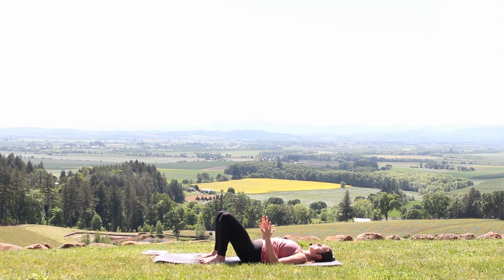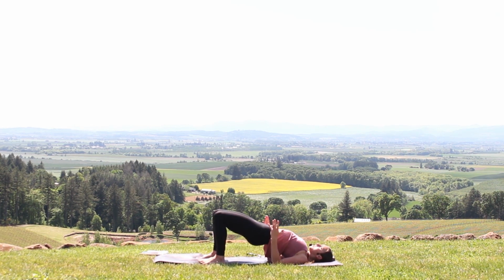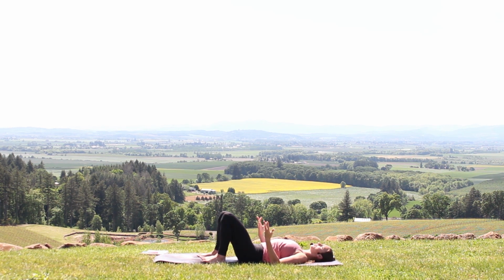Inhale, pressing into the feet, lifting up. Feel yourself filling up side to side, and then from that foundation all the way up into the chest, into the heart. And then as you exhale, letting the back of the body come to the ground and settling into the back of the heart there. How about 2 more rounds here?